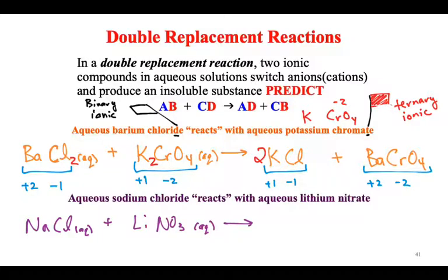For the second example: sodium chloride (NaCl, aqueous) reacts with lithium nitrate (LiNO3, aqueous). Doing the double replacement — this time exchanging the non-metals — Cl exchanges with NO3, which is a complex ion that moves as a whole unit. The products are NaNO3 plus LiCl. This one comes out balanced already. That fluidity with predicting, checking formulas, and balancing is what you should be picking up here.